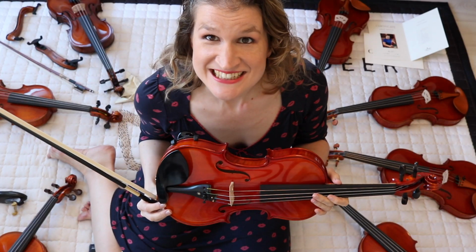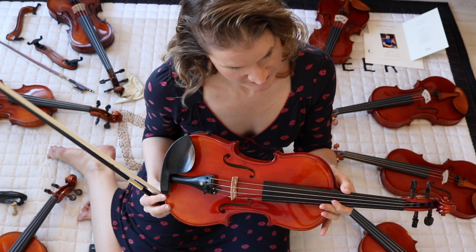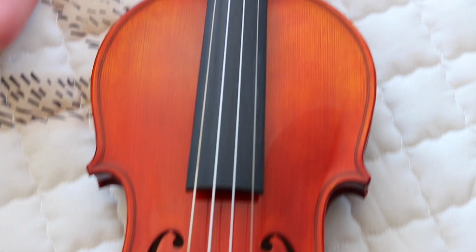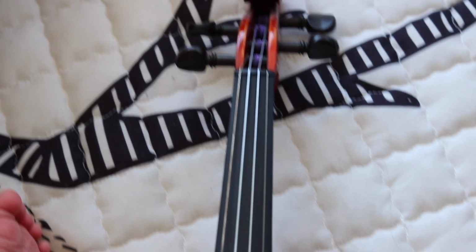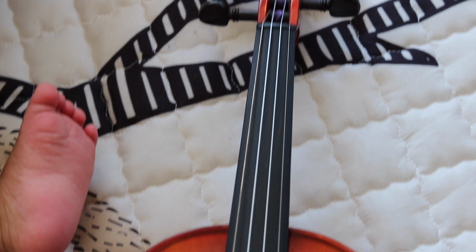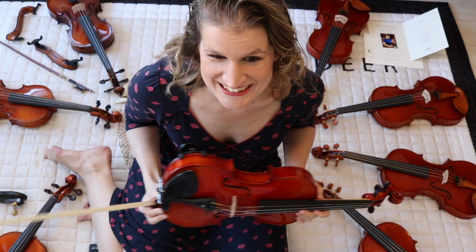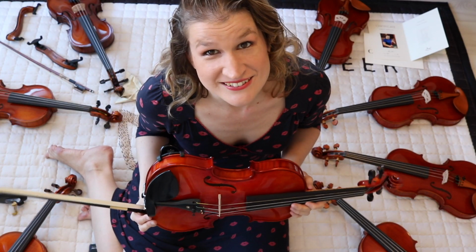One has a very nice red varnish. I think it's more red or orangey than maybe you can see in the video. I don't know if you've seen the movie The Red Violin. If you like that, then this is the violin to get for you. Of course the color doesn't matter.